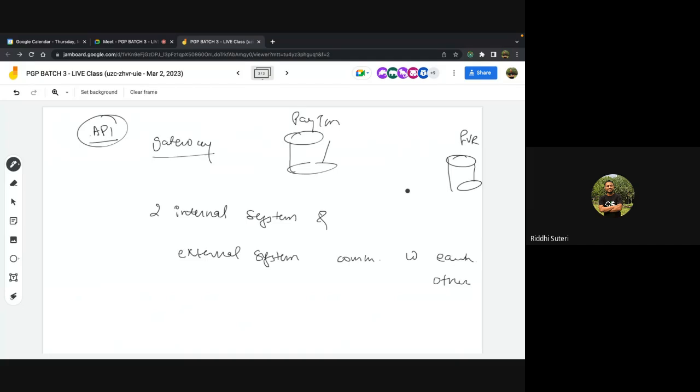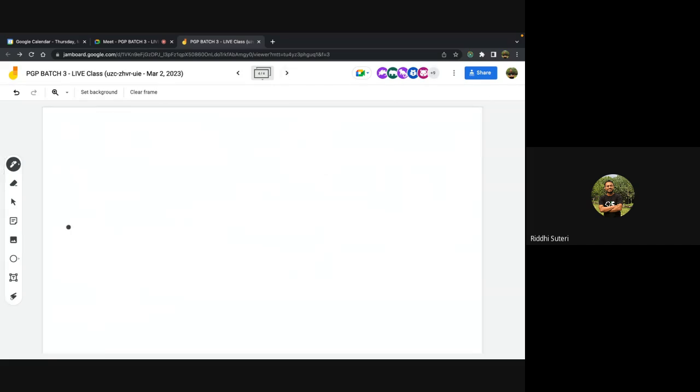And we are not always saying that only external systems can talk with each other. Now let me tell you a very classic and simple example that all of you will be able to relate to. I was constantly telling you from the very first classes that there is a front end and then a back end, and both of them communicate with each other. If you go to a website and try to log in, you fill in some information. If this is your front end, right?